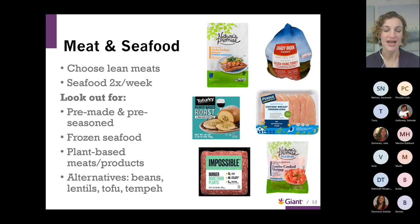The Alaskan Sockeye salmon is wonderful — individually frozen, you just pull out what you need and you can have a great meal in no time. For those looking for alternatives, there are lots of plant-based choices available. Especially for the holidays, if you have any plant-based guests, tofurkey is always a great option for a plant-based roast. Also look at beans, lentils, tofu, and tempeh, which is fermented soybeans — lots of great options for your cooking during the holidays.